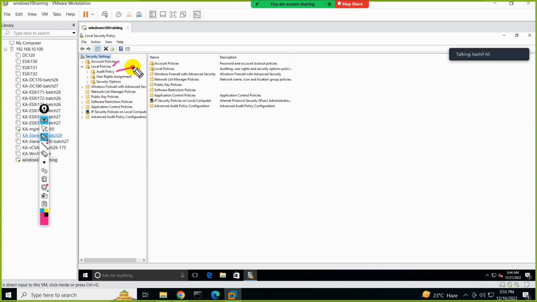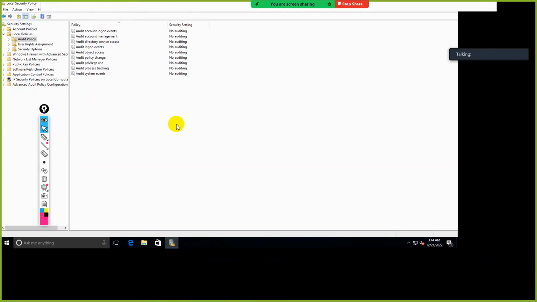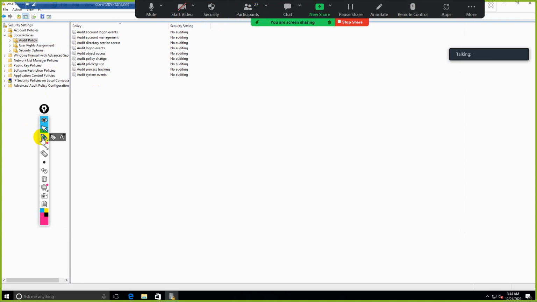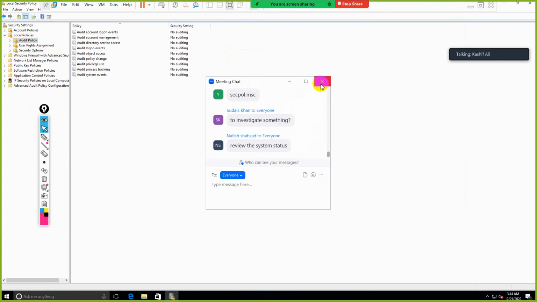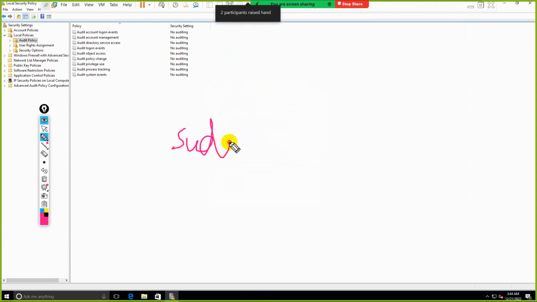And today we are going to discuss audit policy, user rights assignment, and security options. Do you know audit? Anyone? What is audit? In general, auditing, audit policy. Audit means, let's suppose you have a user account with the name of Mr. Sudesh. Yes, good. So we have a user Sudesh, right?